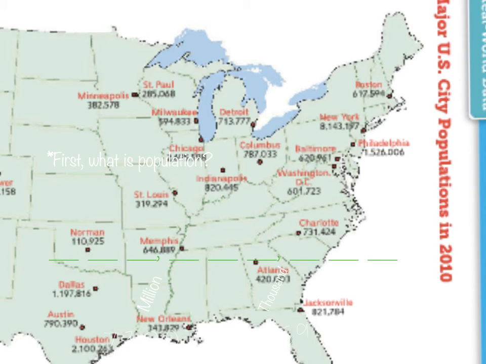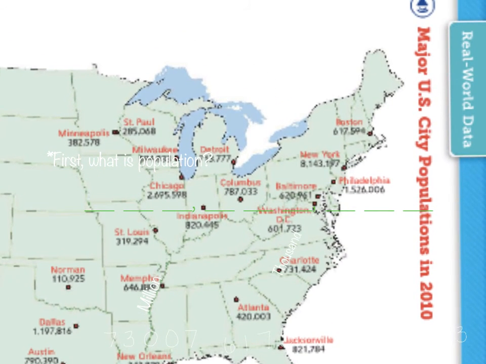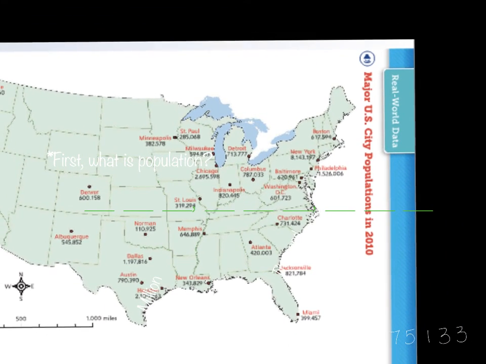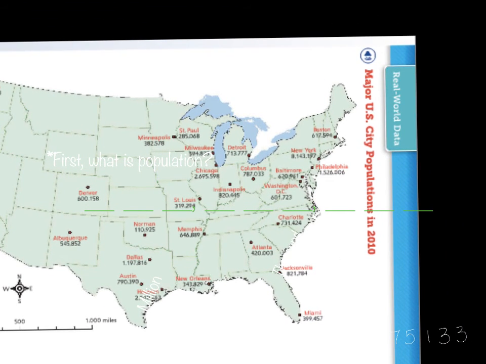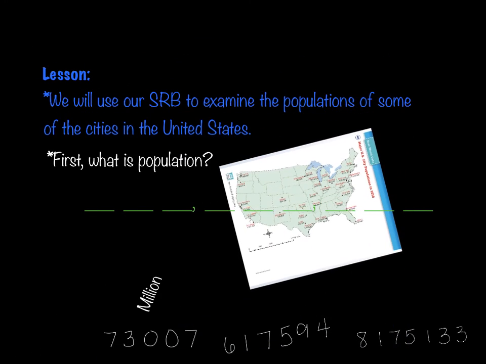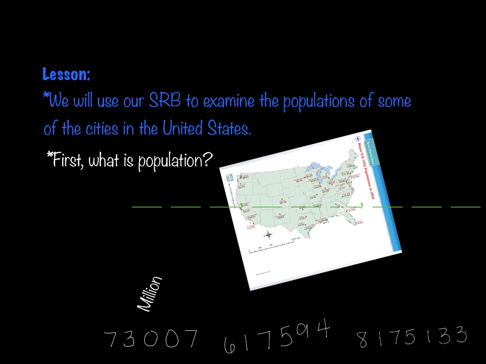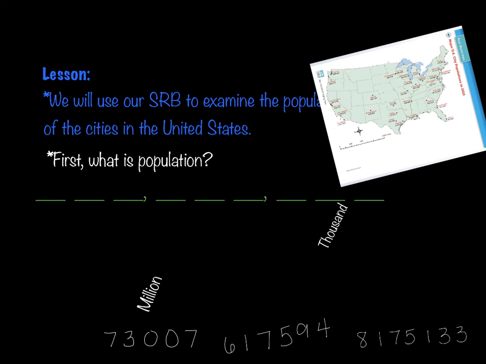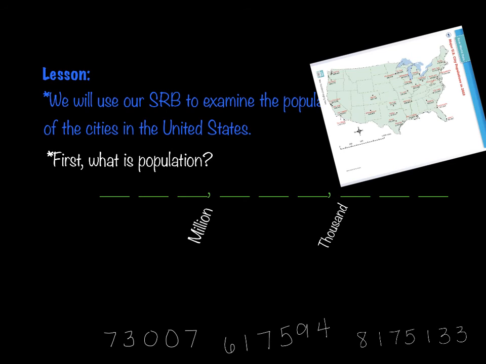Now, that number is representing how many people they think live in Indianapolis, in that particular city. So that's not for the entire state, that's just for the city. So as you can see on this map, we have several different cities that have populations shown with the black number there. So I'm going to put that off to the side. So now we know what population is. I'm going to get rid of that, move this back over.